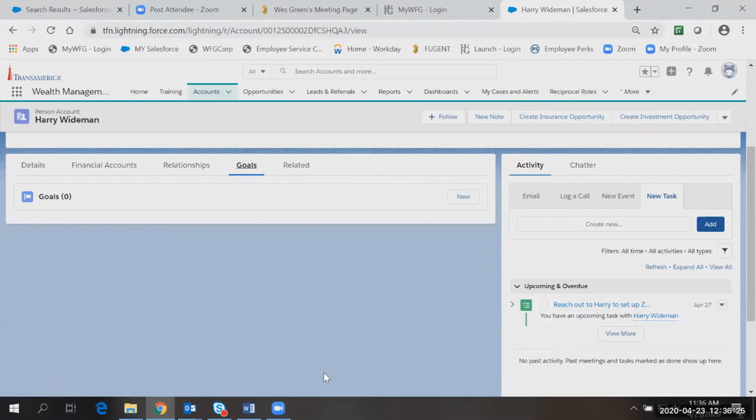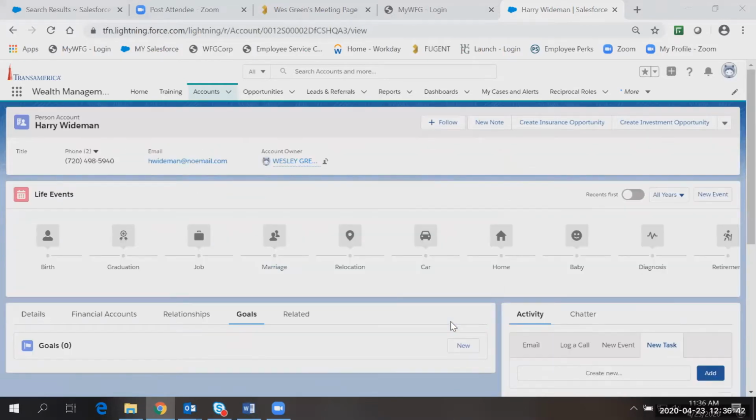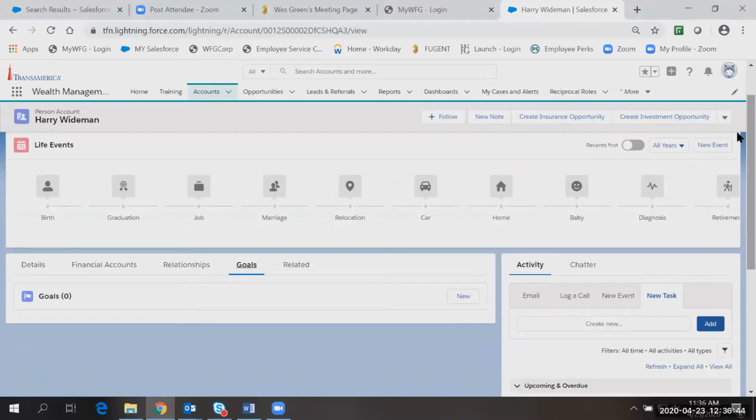Oops, another question came in. Anthony asks, any plans to integrate databases with providers, to give us the ability to run a report that shows how much money is under management? Yeah, so the next big step, one of the things that we've asked for, and Victor Sanchez as well has asked for from the Salesforce team and the people building this out, is a hierarchy view, because right now you can only see your direct clients and anything that's direct to you in Salesforce.